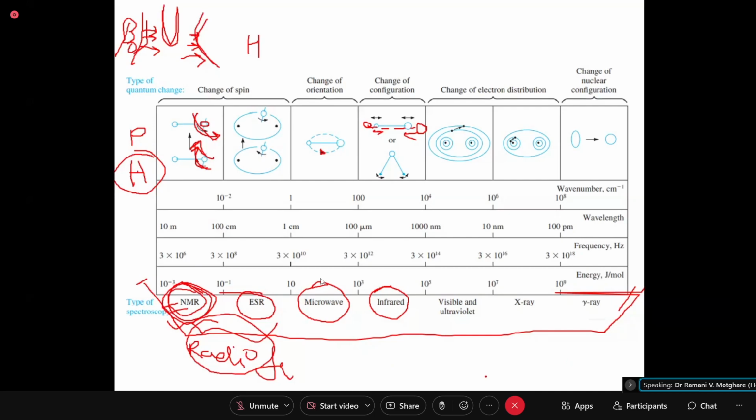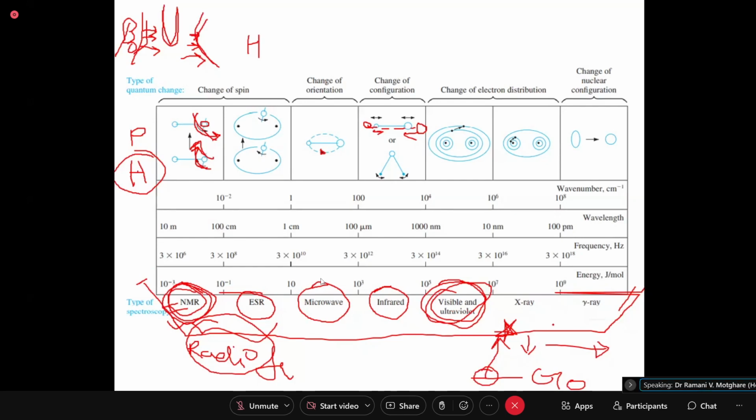Now, when you are using light for excitation, if you have something at the ground level G0, it goes to a star level, that is the excited state. It is on absorption of this, and when it reverts back, it will emit a certain radiation. So one thing is how much is absorbed by this particular atom. Either you measure that, as is done in the visible and UV region, where the quantity of light absorbed by a colored solution is measured. So you get to know the concentration of analyte from the quantity of light absorbed.